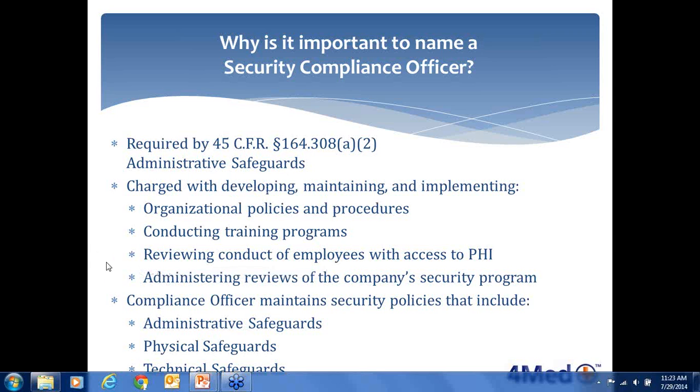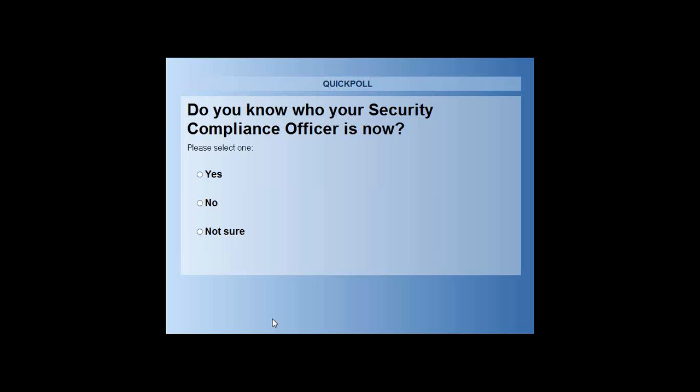All right, you can go ahead and vote there. All right, it looks like most folks have voted. Let's give it a few more seconds. Oh, and by the way, we do get some results, but we don't give them to the HHS. Yes, or the OCR. Don't worry, this is not a test. That's right. We're not wired in, so don't worry about this. This is just for educational purposes.